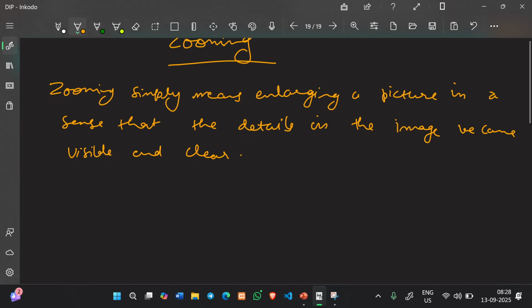Okay, so zooming an image has many wide applications, ranging from zooming through a camera lens to zooming an image on the internet. Let's understand one example. Just for a second, I am pasting an image over here.